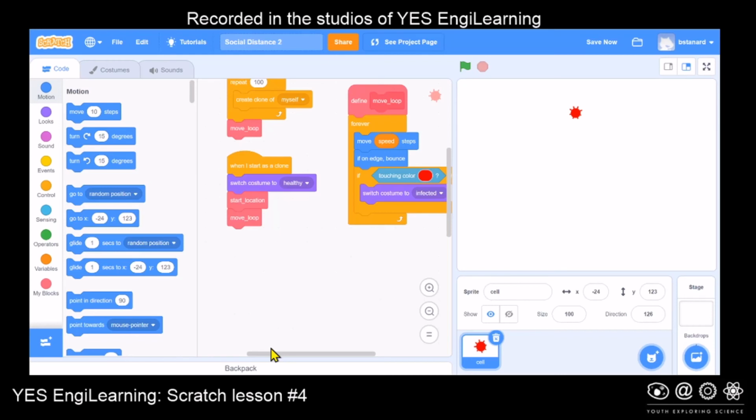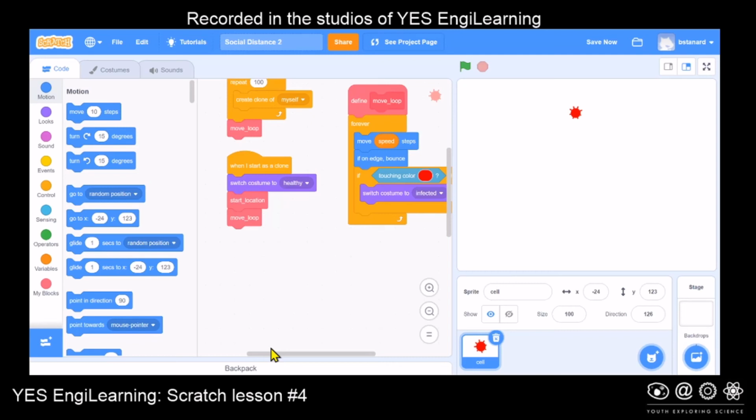Okay? So the easiest way to do it is to say if 50% of the time when a clone is born, it moves around, and then 50% of the time it can social distance.